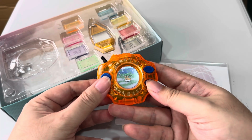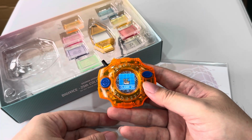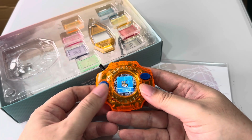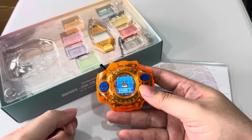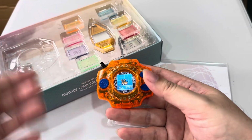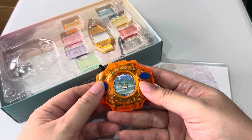So pressing the B button apparently does something as well. So it gives you like area clear 297. What does that mean? Okay, they even calculate how many steps you've taken. So I don't know if this is actually just for that particular Digimon or the entire game with all the different varieties of Digimon that you can partner with. But yeah, that's pretty interesting.